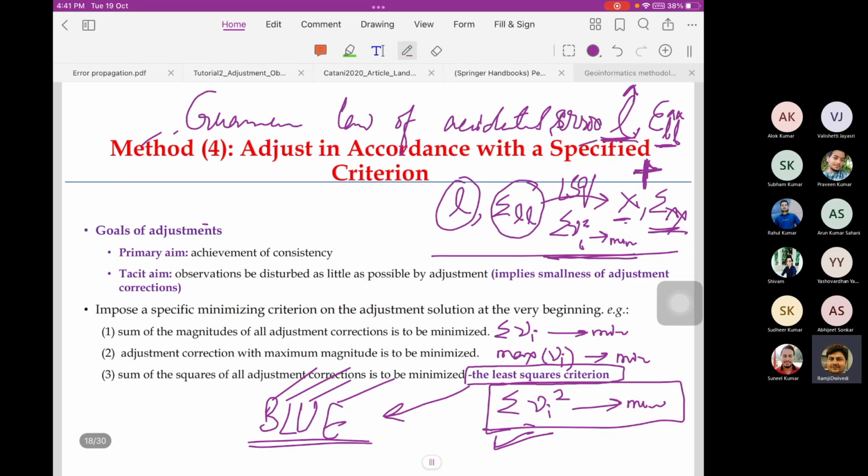In the first lecture, we saw the Gaussian law of accidental errors and a certain probability distribution; it is coming from the same equation. We will prove it out, although in many of the books it is not there. The reason is very simple: they simply say that the least square criterion is well known. People can go and read the content from here and there, and they never highlight the derivation in many of the books. But it is very simple. You can derive it anytime you want. Okay, any questions so far?